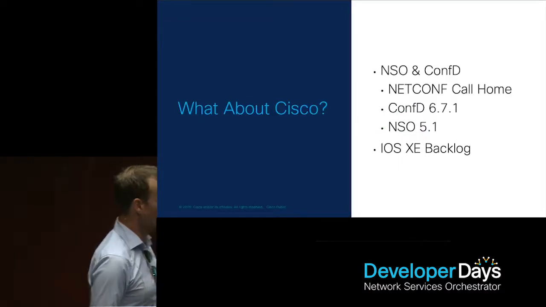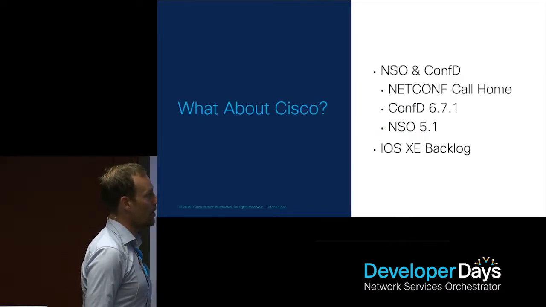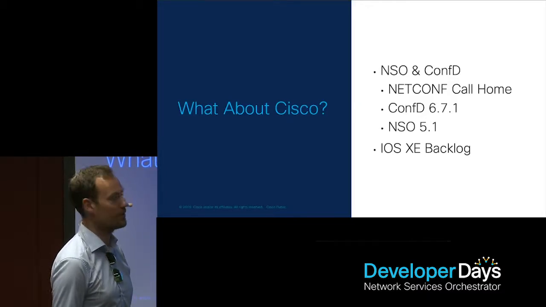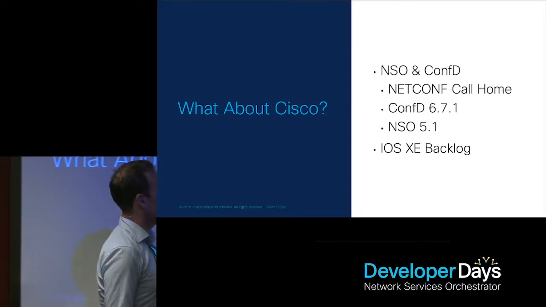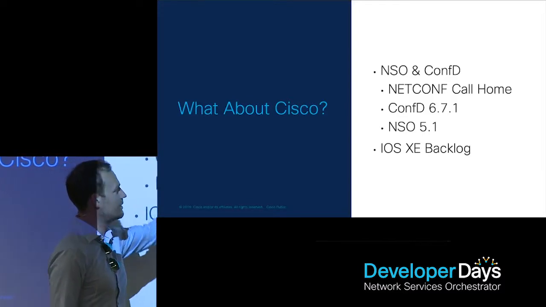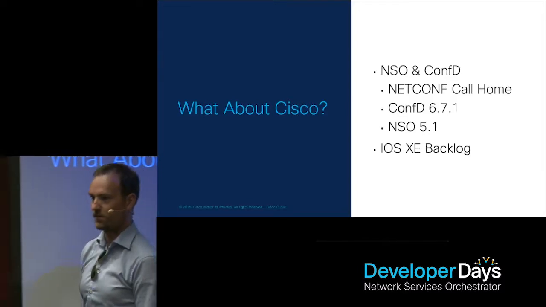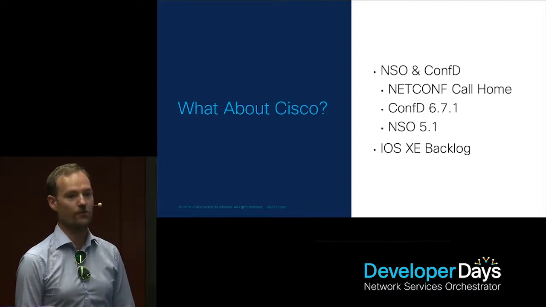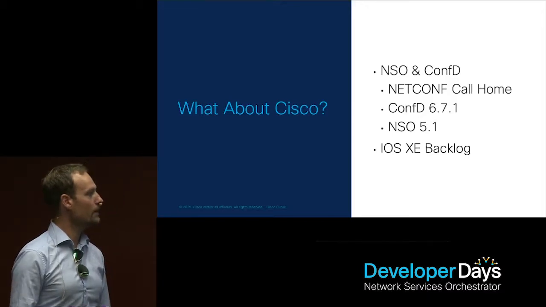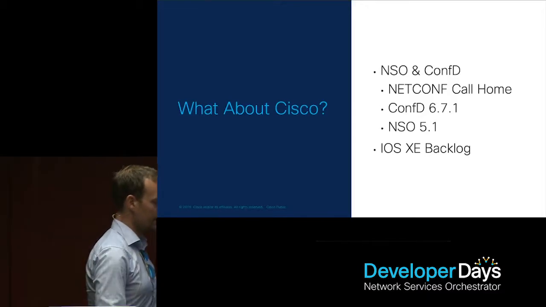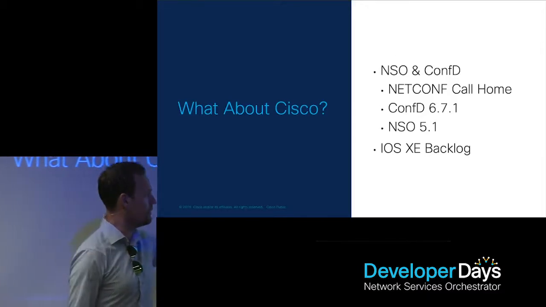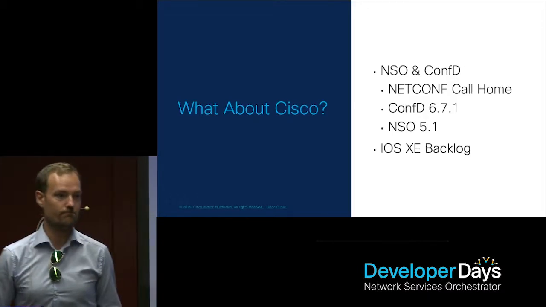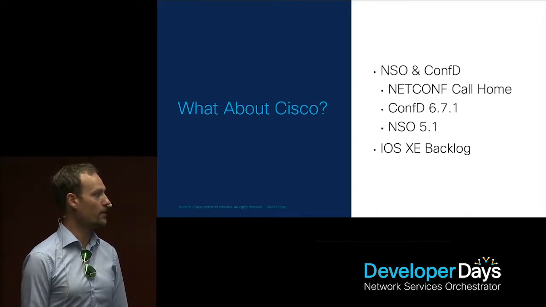So what about us? We support both in ConfD and NSO nowadays, NetConf Call Home. We don't support RESTConf Call Home yet. It was introduced in ConfD 6.7, late 2018, I think. And it came in NSO 5.1. For other devices, our real CPE style devices, it's on the XE backlog to be added. Fortunately, I don't have any dates there yet.